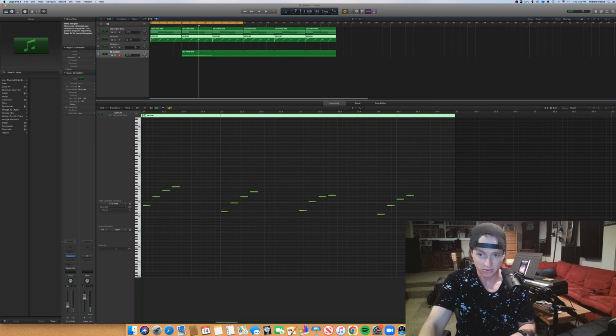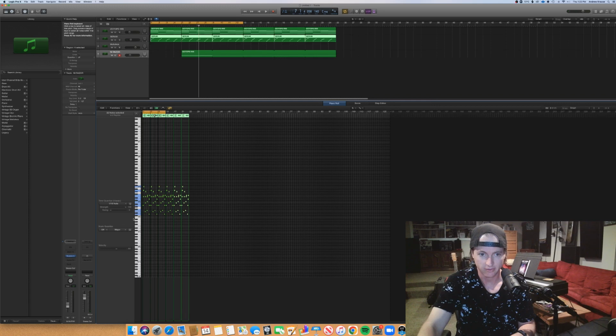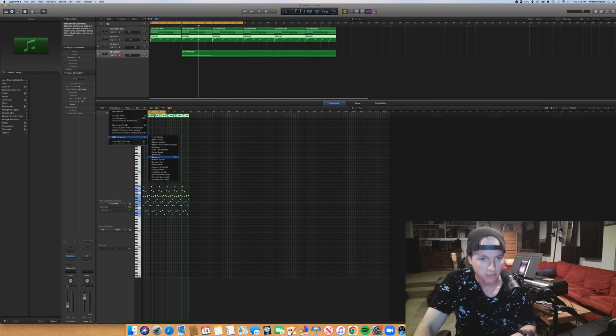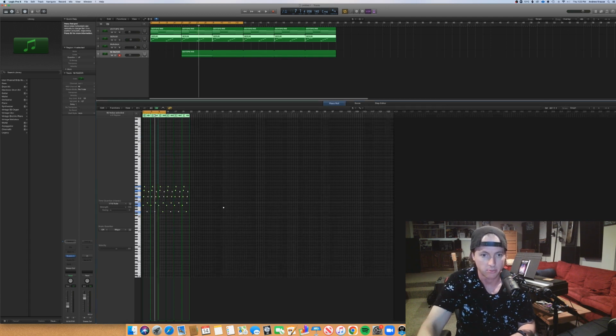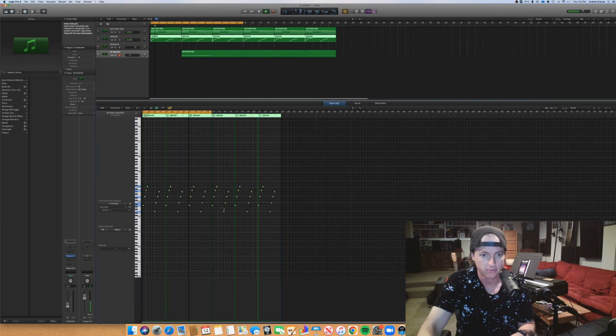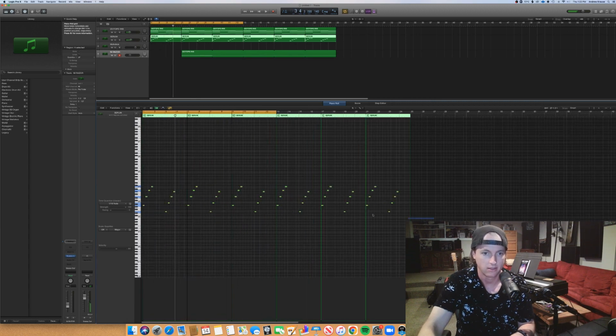If that's too fast for you, we could take advantage of Logic's automated MIDI functions. So if I grab all this MIDI, go to Functions, MIDI Transform, half speed, I say Operate, all those are going to be quarter notes instead of the eighth notes we had. Now we could sort of repeat that perhaps to fill it in.